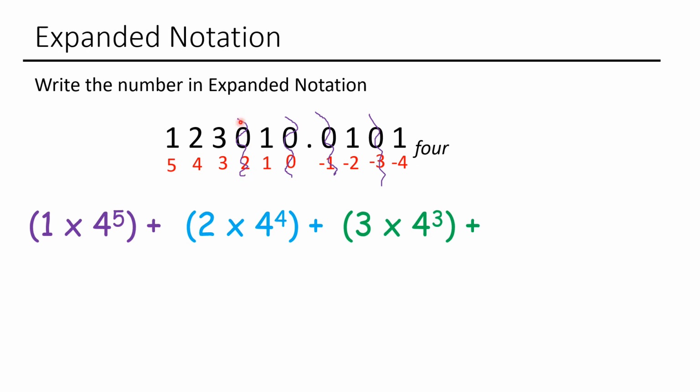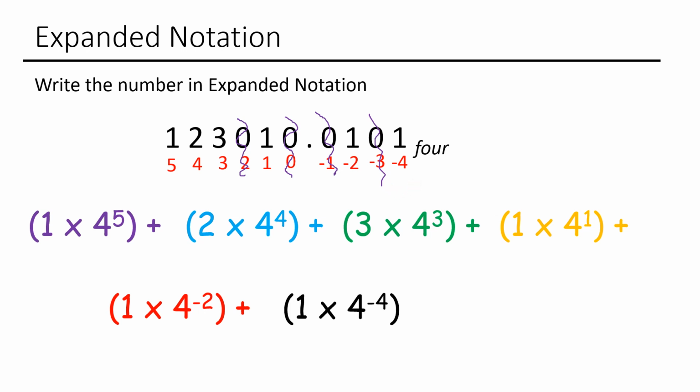Remember that this second power place value doesn't matter because it's going to be 0. So we can actually skip that and go right here to this one. And so that would be 1 times 4 to the 1st power. I can skip the next one, and I can actually skip the next one. And then I can go to this one right here, 1 in the -2 place value. So that's 1 times 4 to the -2 power. And there's one more, and it's this last one right here, 1 times 4 to the -4th.